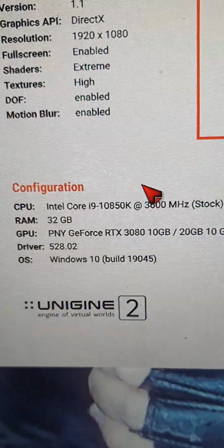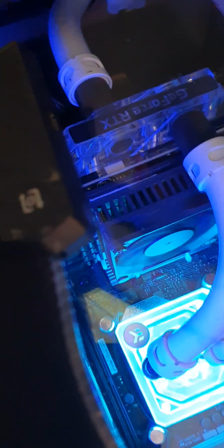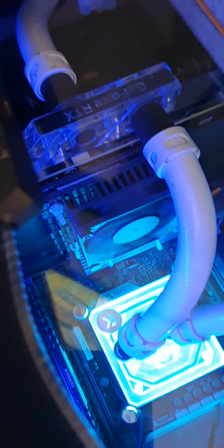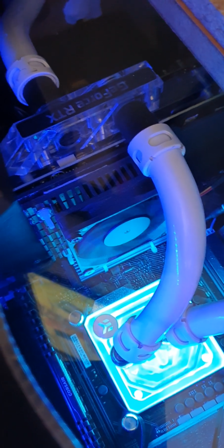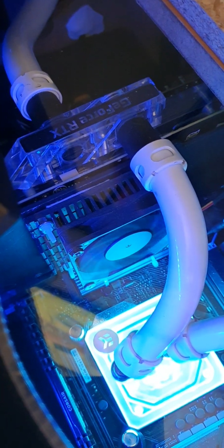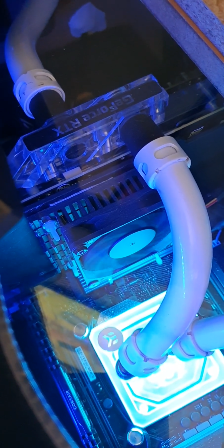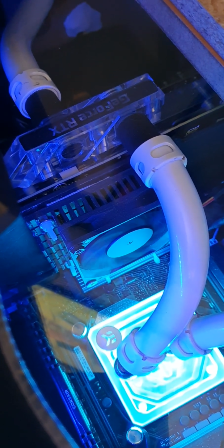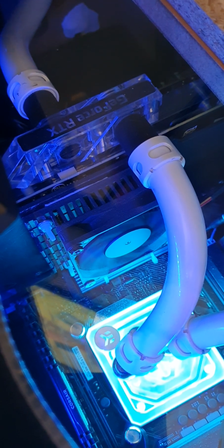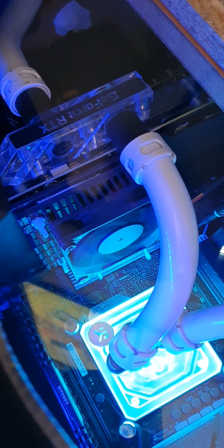RTX 3080 runs absolutely perfect. Super card. I mean, I'll include the fan if you want it, but basically the fan is sitting on some Gelid high performance 12 W/mK thermal pads on the back of the backplate, because even though the 3080 10 gig model doesn't have any memory chips on the back, you do get a little bit of heat coming through from the core and through the PCB into the backplate. So that's why I've actively cooled it with the little fan there.